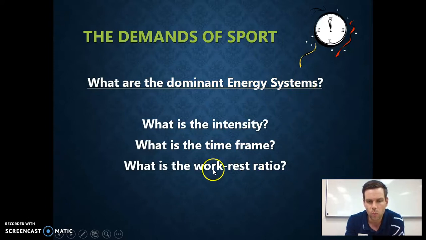So you might be working for 30 seconds at max intensity with 3 minutes rest afterwards. This type of activity would be suited to the ATP PC system. But if we change that rest period, so we're still working at 30 seconds of max intensity exercise, but we change that rest to now 30 seconds of rest instead of 3 minutes, we shift from using the ATP PC system because we don't have enough time for the CP stores to be replenished. So now we're looking at switching into using the lactic acid system as the more dominant supplier of energy.